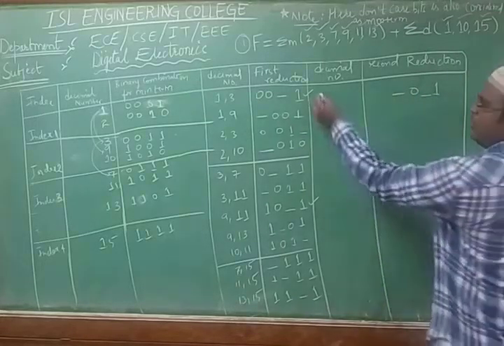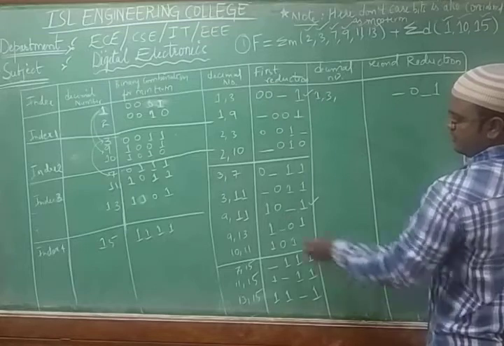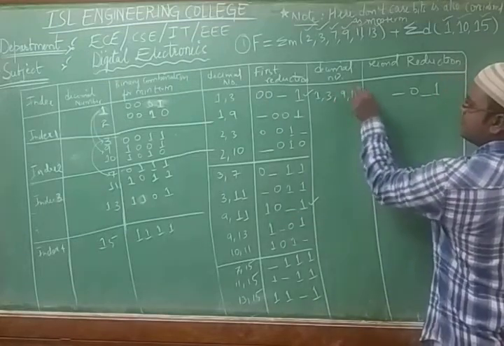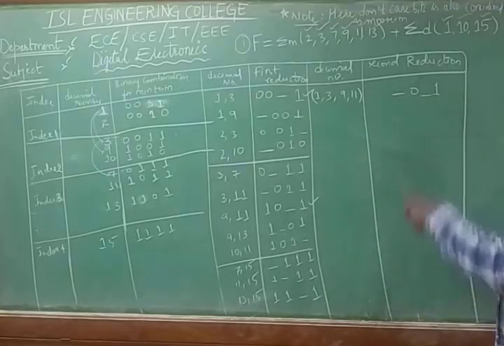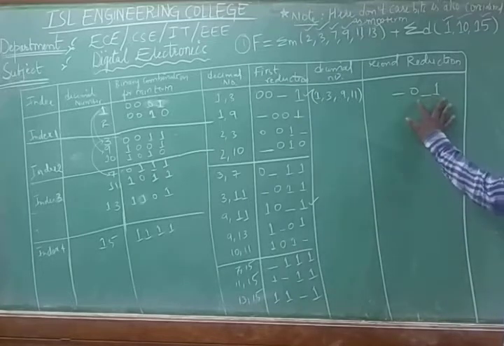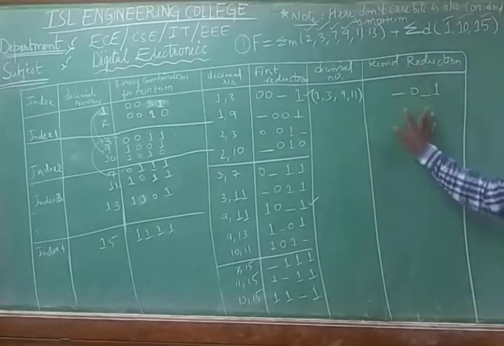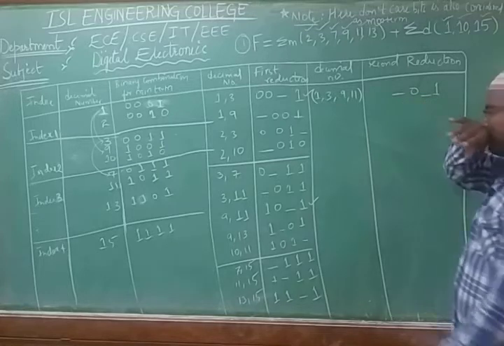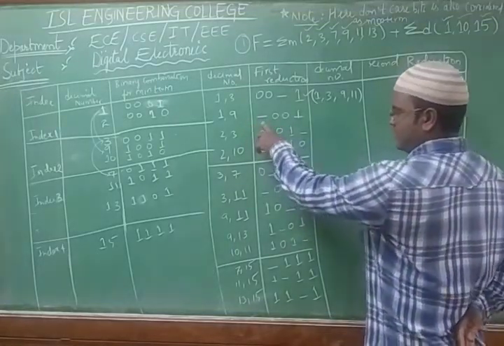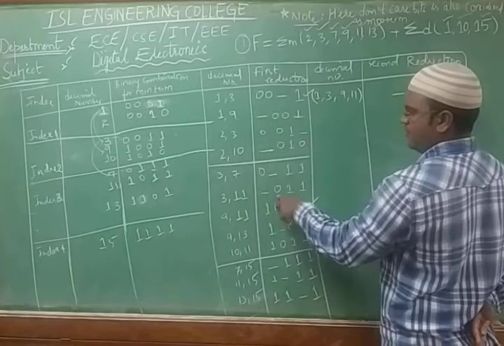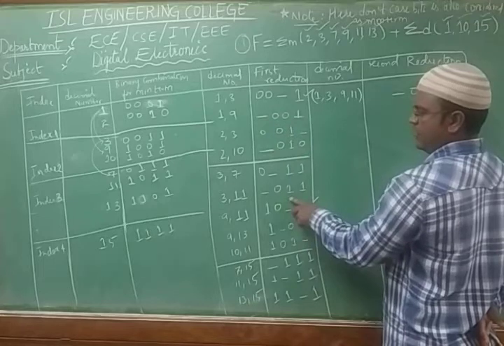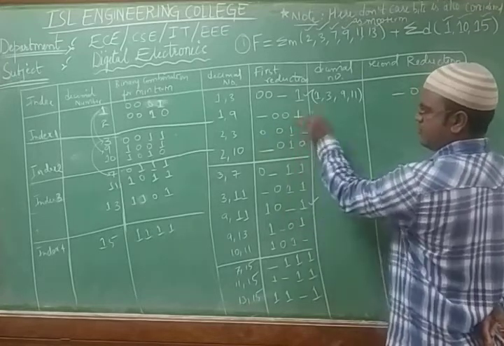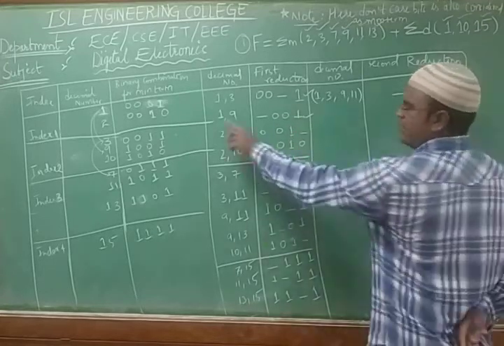So what am I doing? 1, 3, then 9, 11. This comparison is over because the dash is matching in both. So we just see the remaining bits. The bits are also matching. Since the second reduction, we got 2 dashes. Now see 1, 9. Here a dash is there, and here also a dash is there. 0, 1, 0: no, not possible, because here are 2 zeros and here 0 and 1. Yes, I can do it, right? Because only one differs. So what can I write? 1, 9.